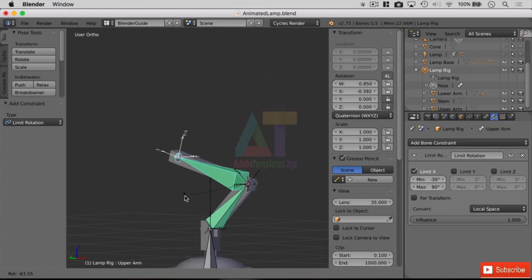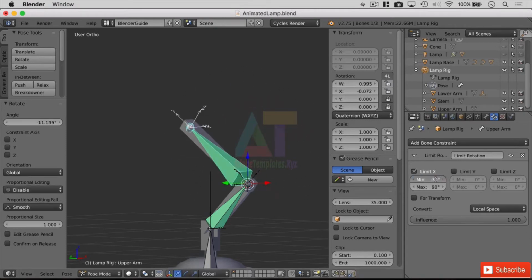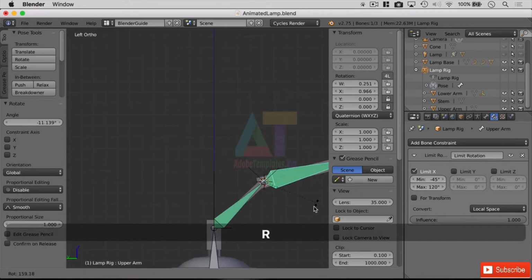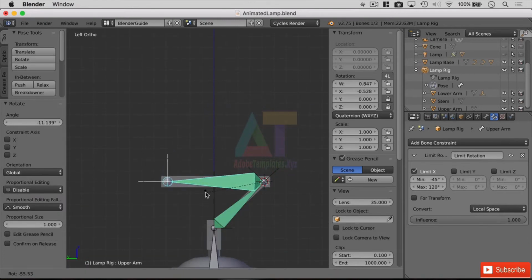Perfect. And of course we can add more detail to all of this later on. I just want to keep it nice and simple to demonstrate armatures. I'm just going to increase that ever so slightly to 120 and try minus 45. 5 there, and just see what it looks like from the side. Okay, let's rotate that. It goes back to there and forward to here. Excellent.